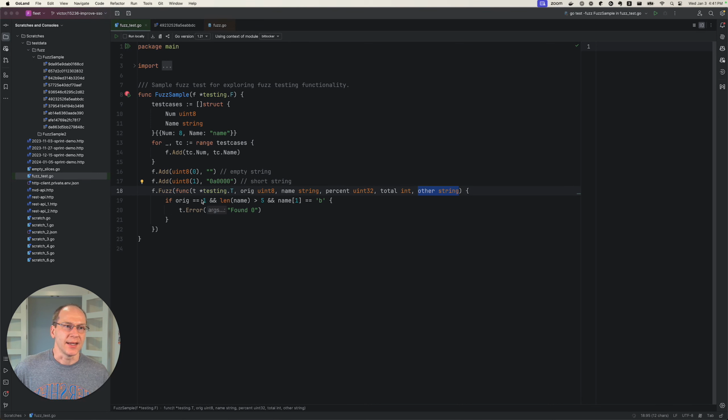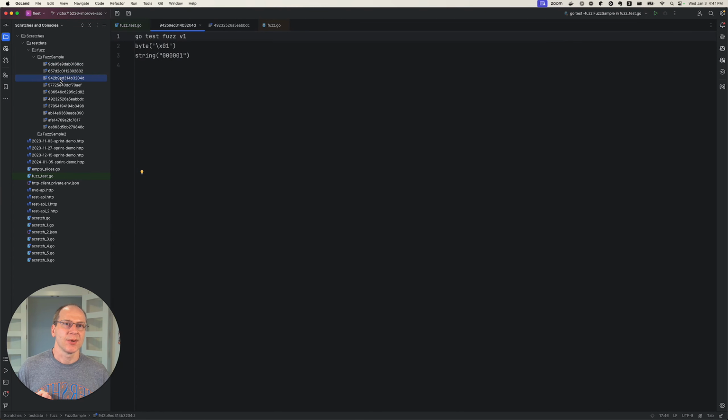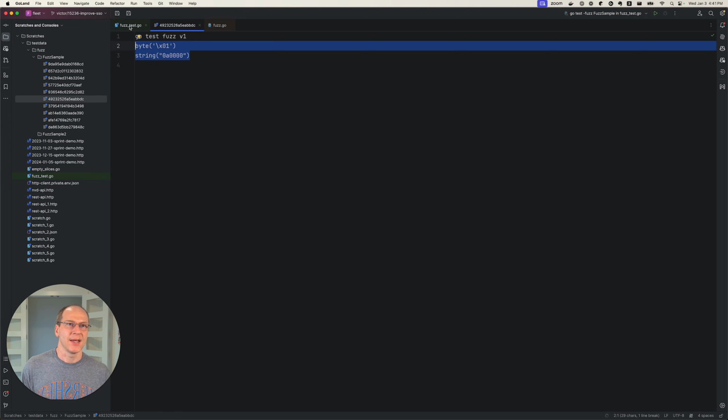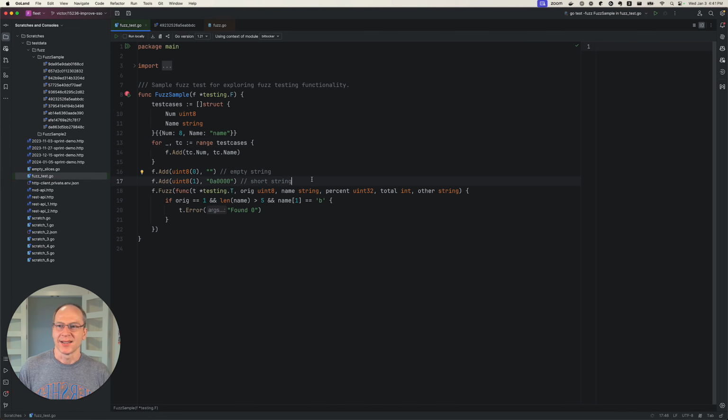All right, so that is a downside if you want to do serious fuzz testing with a lot of inputs and a lot of complexity. And the last thing I want to mention is that it's a little hard to maintain fuzz testing, right? It gives you these files with weird formats. So people who are not aware of fuzz testing will look at these and be like, what is this? They're not going to understand. Things will fail with some inputs. They'll go to this test. They'll have no idea that they need to go into the testdata fuzz directory to look for things. And if you want to move these manually, like I mentioned before, it's busy work.